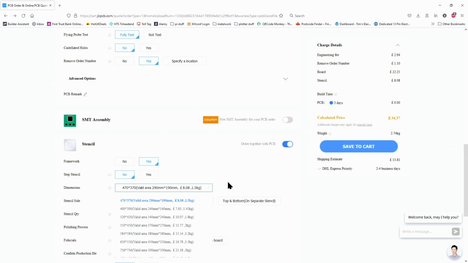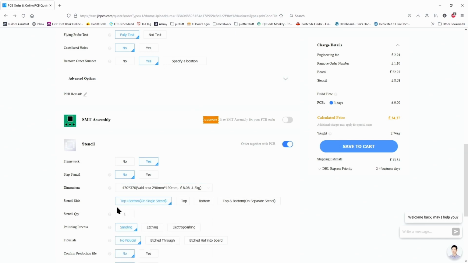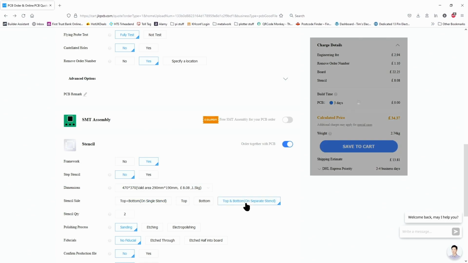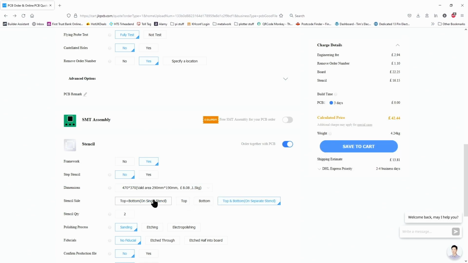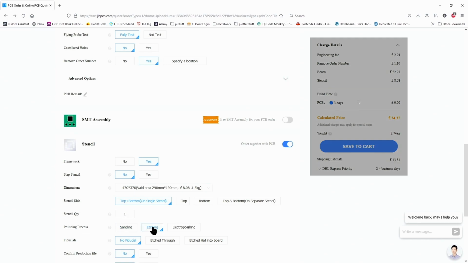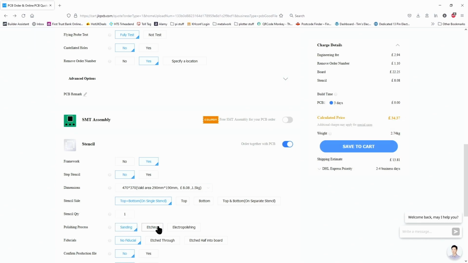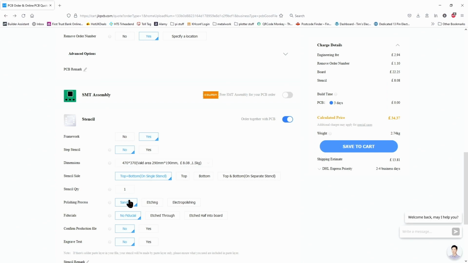The other one would be just slightly too small. Stencil sides, so top and bottom, so it's a single stencil, both designs on it. Because otherwise you end up paying double if you want 2 different stencils. Just the one. I'm just going to have it just the bog standard. This is just an experiment.